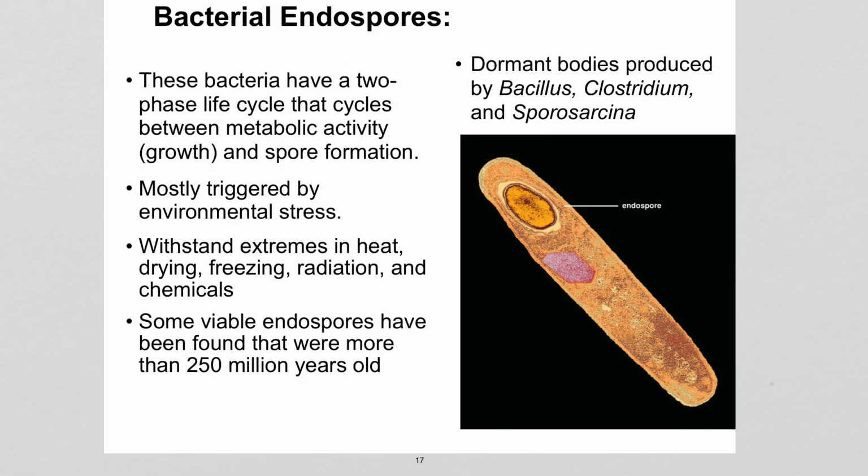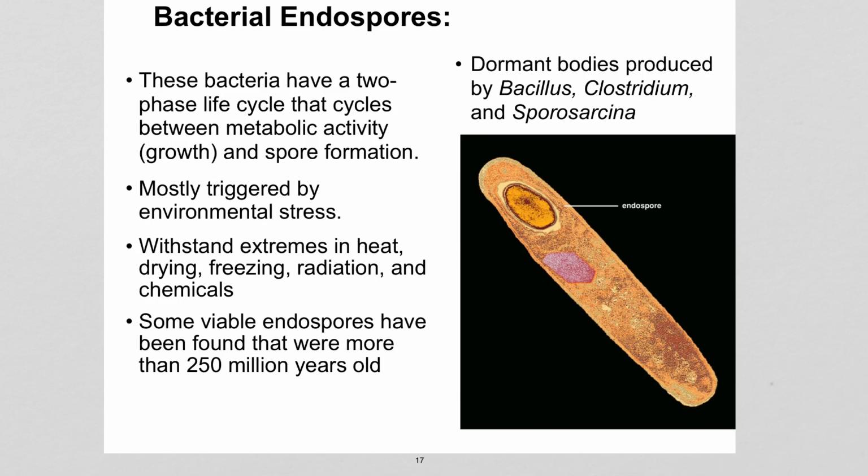Okay, next consideration, bacterial endospores. This is usually not a big concern because most bacteria do not form endospores, but some do. And several of them are fairly important bacteria, like anthrax, for example, is spore forming. Most common in bacteria that live in soil because they often have to face harsh conditions. And all the spore is, it's really just a dormant state, you can sort of compare it to hibernation, only a very extreme form of that. It's a way for bacteria to survive really difficult environmental stresses.